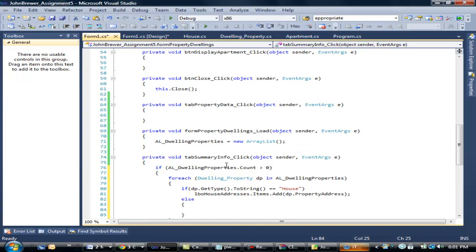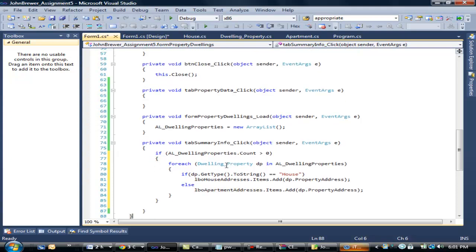Else, this is apartment addresses, right? Mm-hmm. That's it.